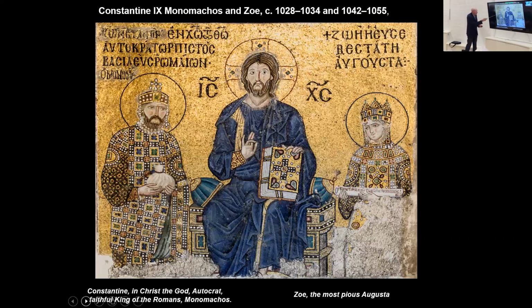And even Monomarchus is looking away, looks a bit like he's in a dream. They're not actually focused on us in the way that we've seen them previously. But look at the jewels and the robe, and he's carrying money, a gift, because he sponsors obviously the church, and that's the important thing about it. So we think this is probably middle of the 11th century, and it's a wonderful mosaic. Many of you will have seen it, I'm sure. I mean, how many have seen it? Most of you. It's going to be covered over now.